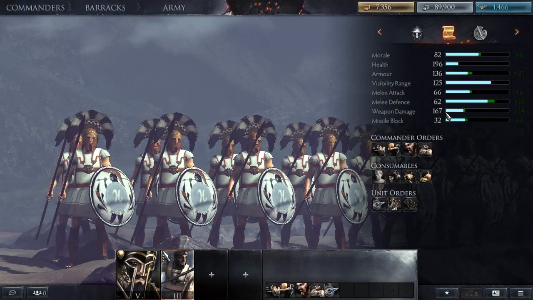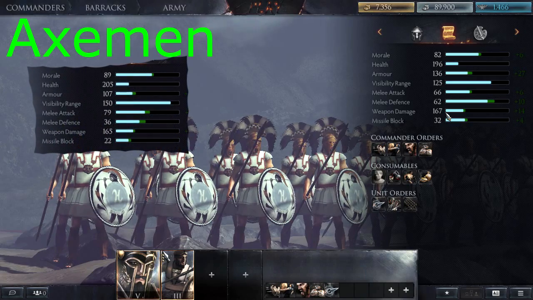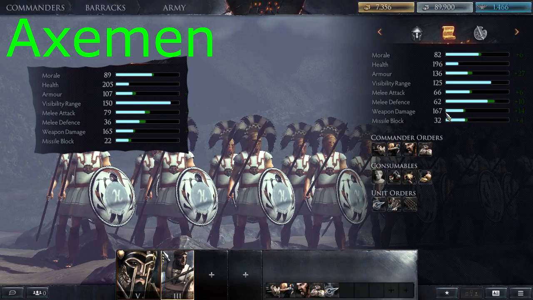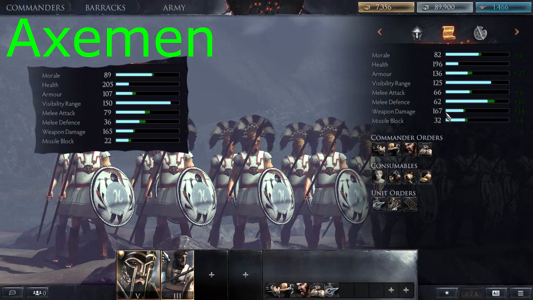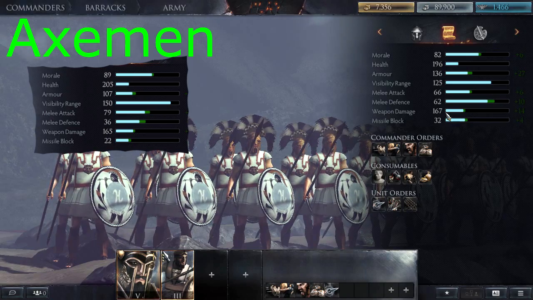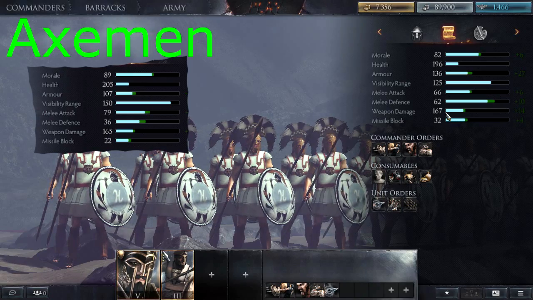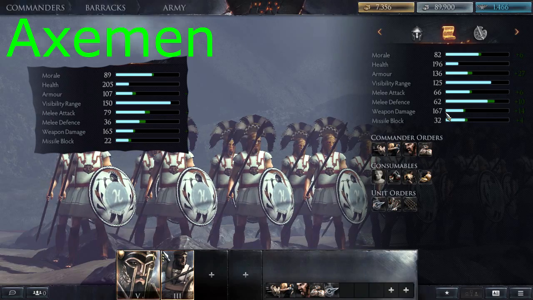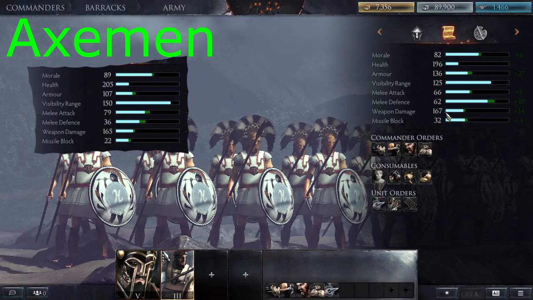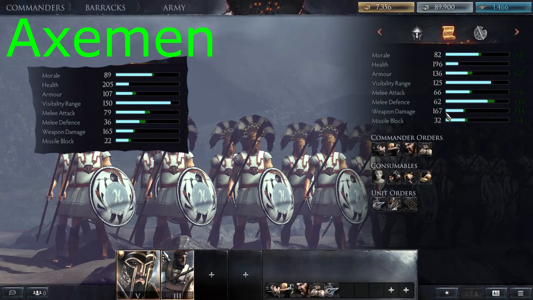And then the next unit that the Hoplites have to contend with is the Axemen from the Barbarians. The Axemen have much more morale, a lot more health, way less armor, more visibility range as they're a light unit instead of heavy or medium. They have a lot more melee attack, a lot less melee defense, a little bit less weapon damage, surprisingly, and a lot less missile block chance. So of course, if you have these Hoplites where you're supposed to, in choke points and such, Barbarians aren't going to get past them. Barbarians aren't going to kill them.